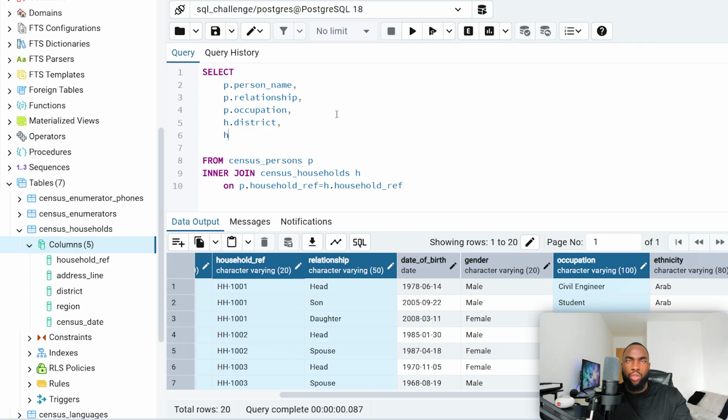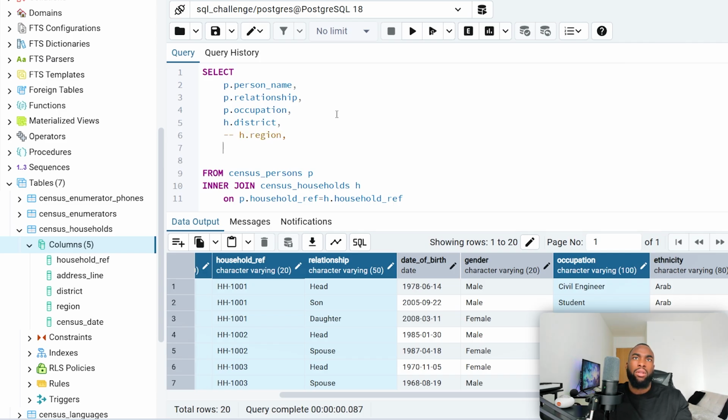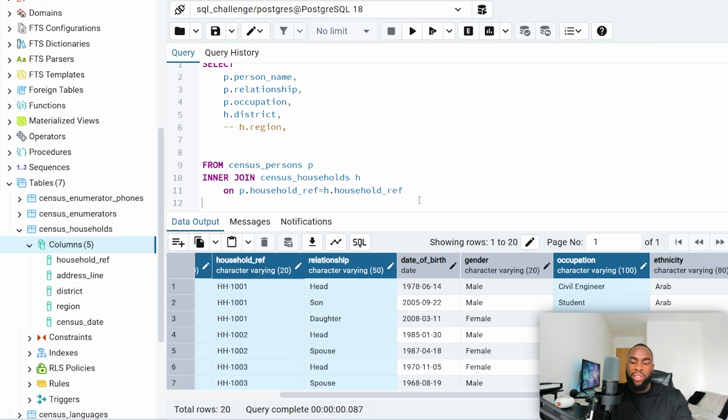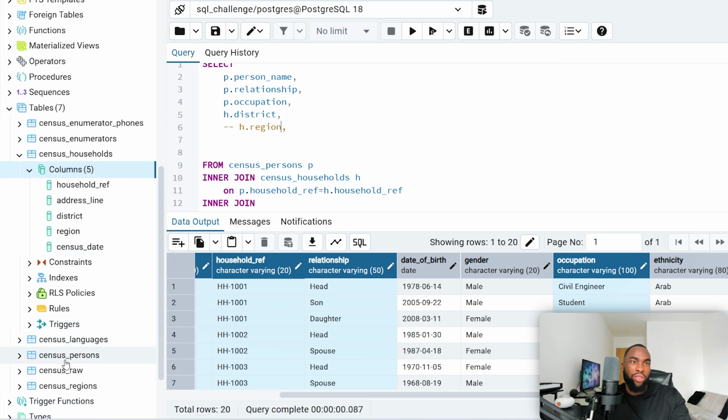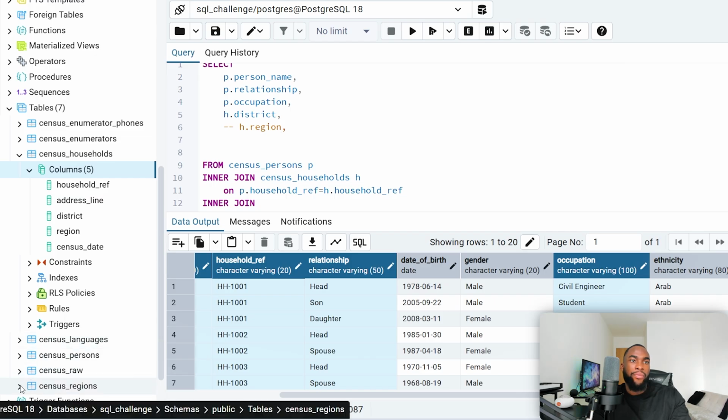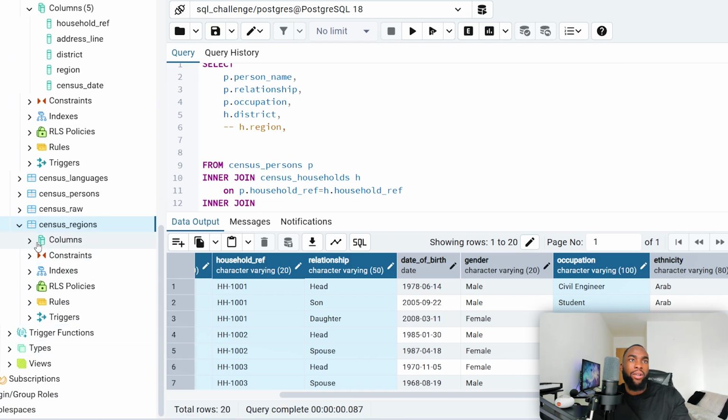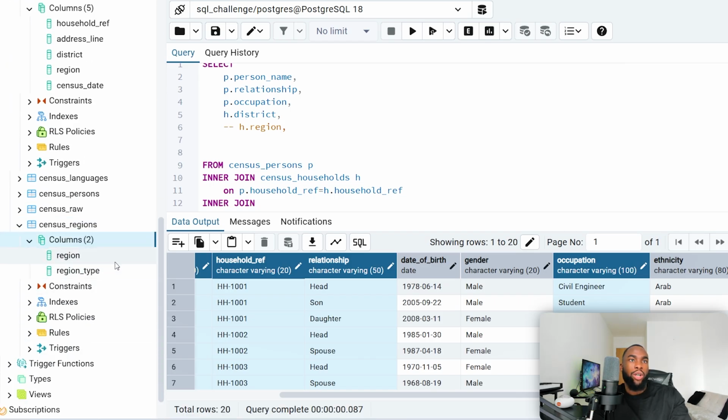We could use region to show us the region, but district is fine because I want us to join on other tables. In fact, for the region we've got a table specifically for that, so let's take advantage of it. The census regions table is right here, so let's expand the columns. We can pull the region into this.